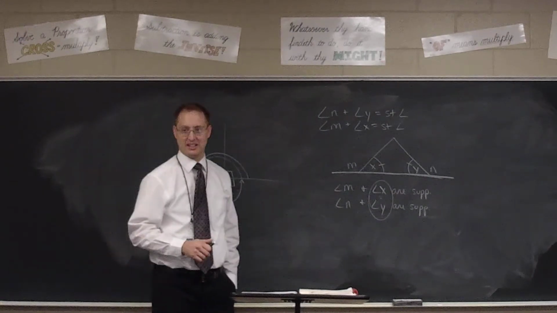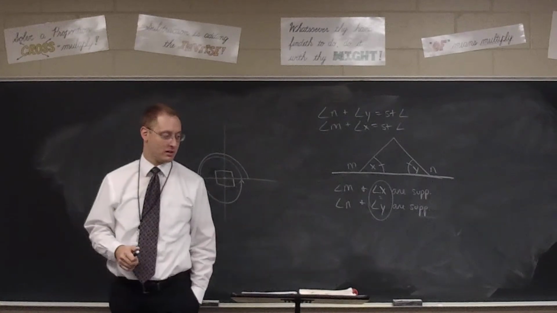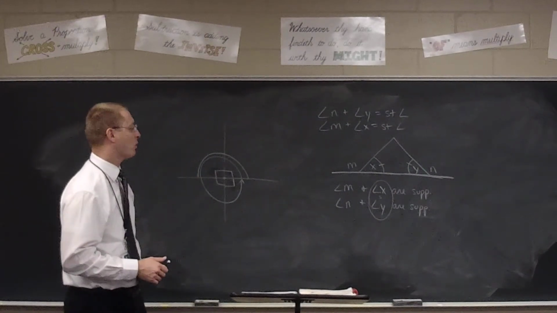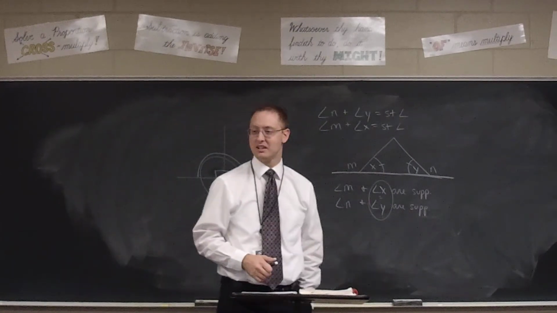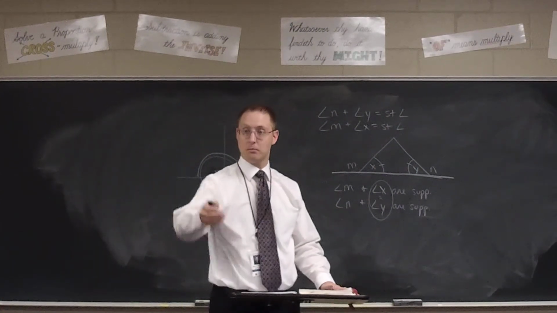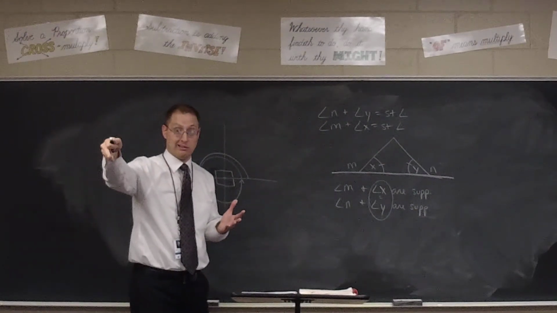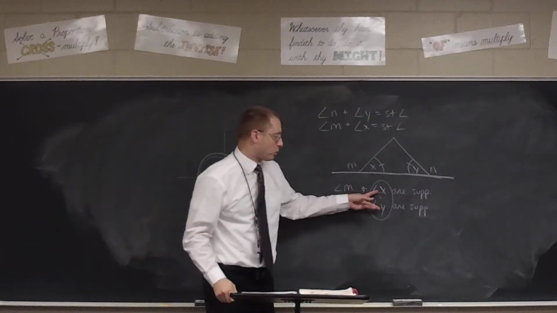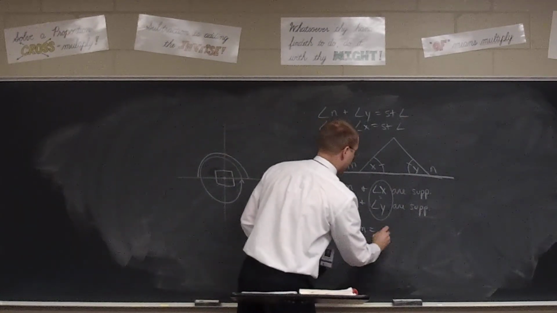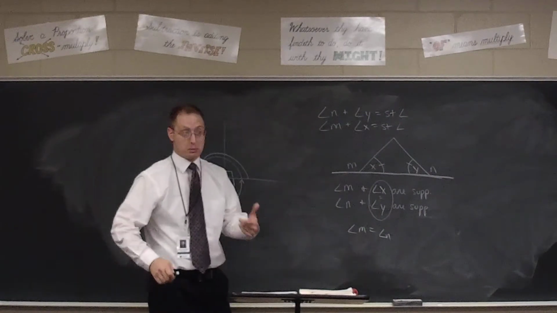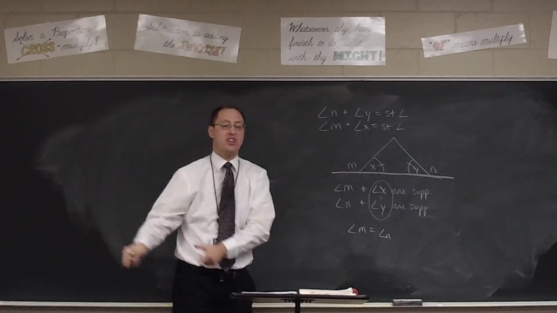Why? There's an informal statement I'm looking for. The sum of two sides of a triangle is greater than the third side? No. Supplements of equal angles are the same angle or equal. Boom! We already proved informal statement number 9, that supplements of equal angles are equal. These are supplements of equal angles. Angle M equals angle N. That's the idea behind proof: find a statement that we've already either proven or accepted and use that to prove it.